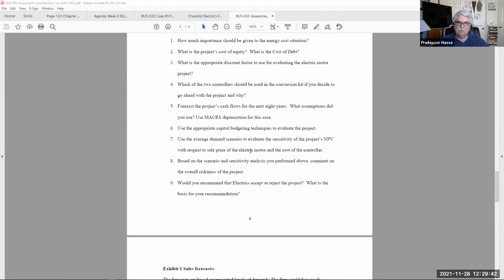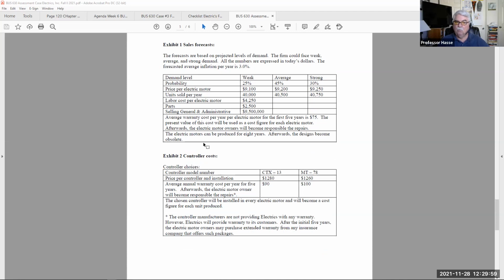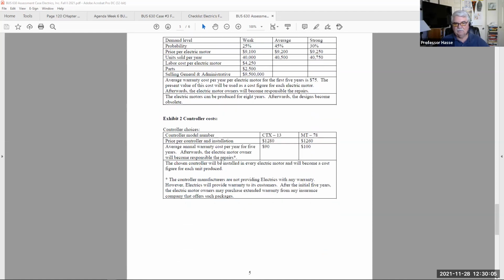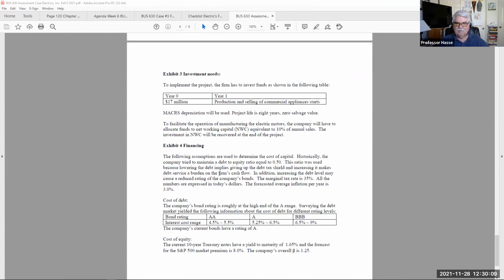And then the variables for your capital budget analysis are located here. An interesting concept to this analysis is that you're going through different scenarios. Your base case is your average case here. You have to interpret these variables. You have to do a warranty assessment of the cost of warranty as an additional cost to this product. You have to determine the cost of capital, the weighted average cost of capital based on this.